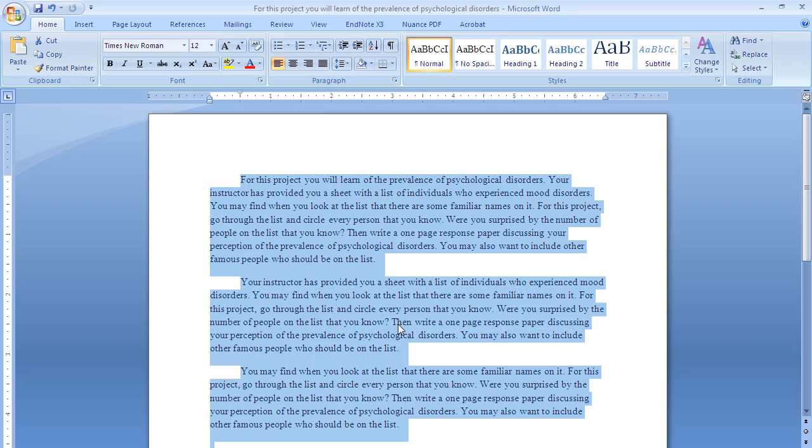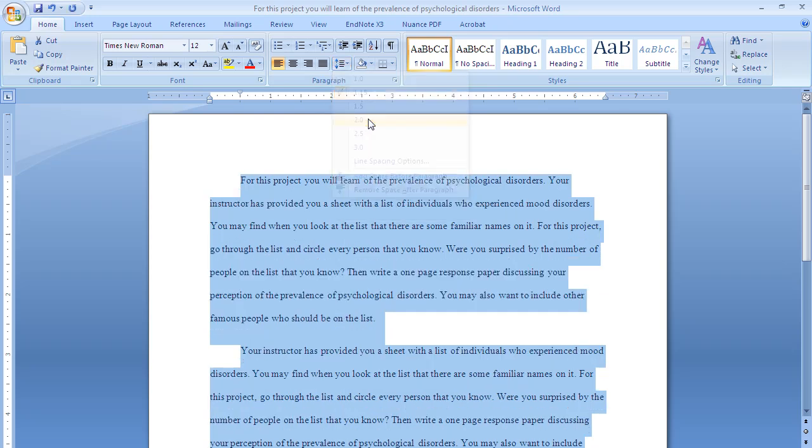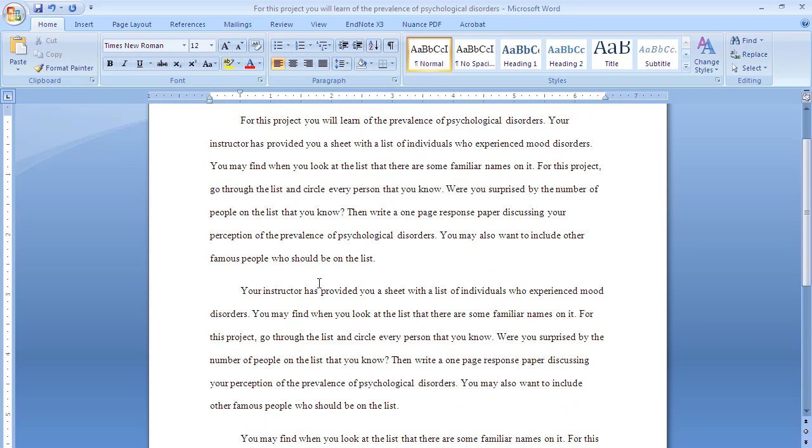But since I've already got text here, I'm going to go ahead and use my Control A, and then click on line spacing, and then you can see a couple different things. First off, you see that odd 1.15. We need true double spacing at 2.0. That would be double spacing, so I'm going to click on that. And now the text is double spaced, but there's actually still an error embedded, and perhaps you can see it. There's an extra space in between the paragraphs, and you don't want that.